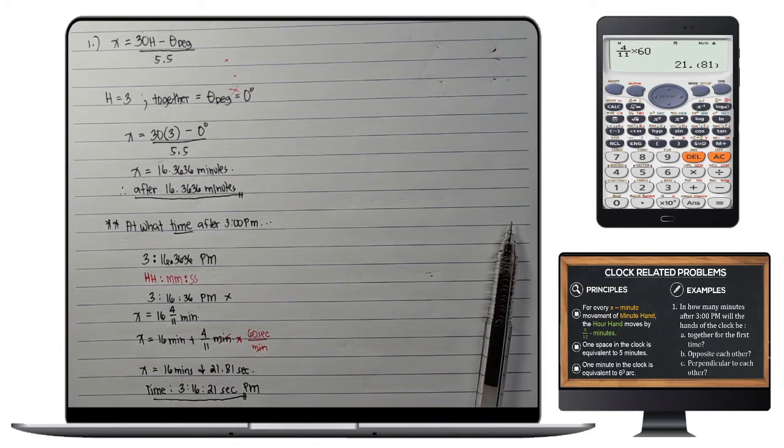Okay? So, kung what time? So, balikan ko lang yung nasolve natin na x. Di ba yung nasolve natin na x is 16 and 4 over 11. So, that is 16 and 4 over 11. So, yan yung nasolve natin kanina na value. Okay? So, ito. So, 16.3636. Yan yung nasolve natin kanina. So, a while ago, ang ginawa natin, inihiwalay lang natin itong putol. So, this 4 over 11, inihiwalay natin siya. Then, minultiply natin ng 60 because we have 60 seconds per minute para ma-convert natin siya into seconds.